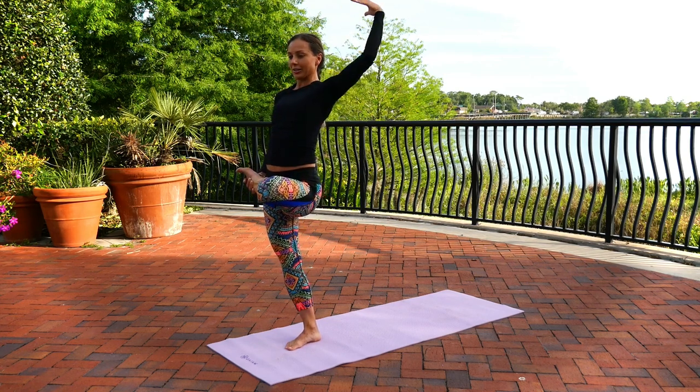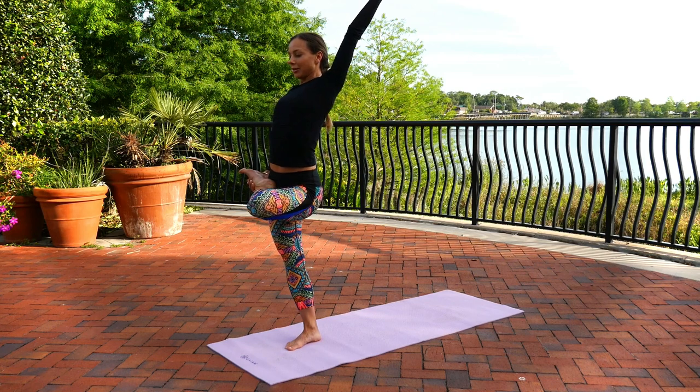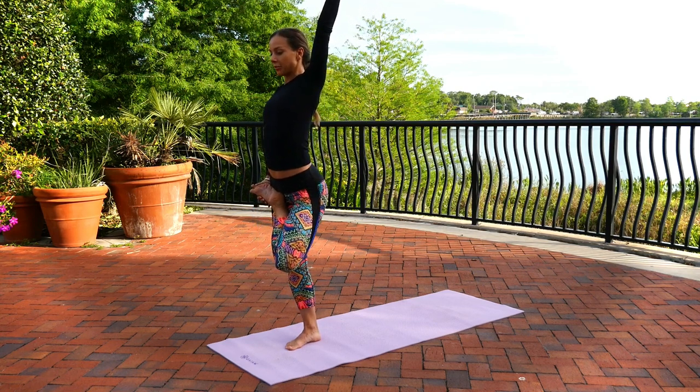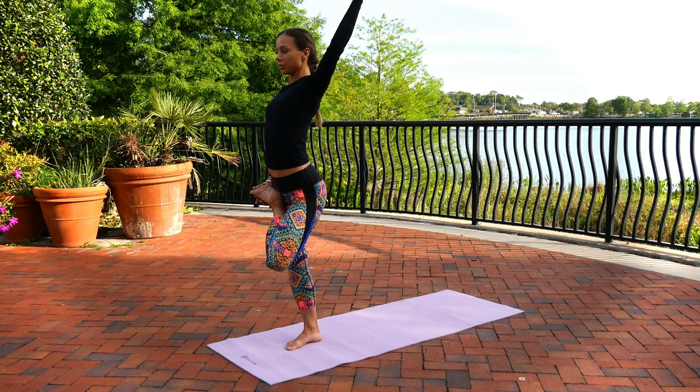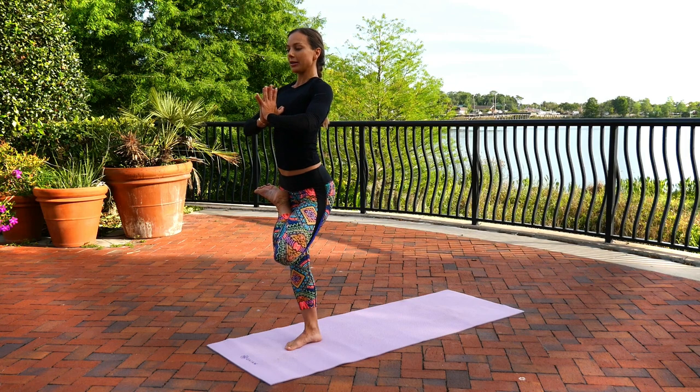And let's go ahead and take the right arm up. Very good job. For those who are going to practice the half lotus in the tree pose, go ahead and do it, or just release that foot wherever you can for the regular tree pose. Take the hands up front. Wonderful, guys. Couple more breaths.